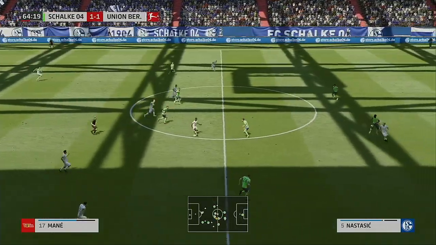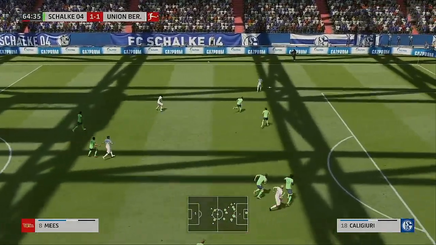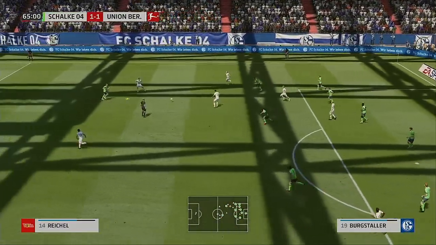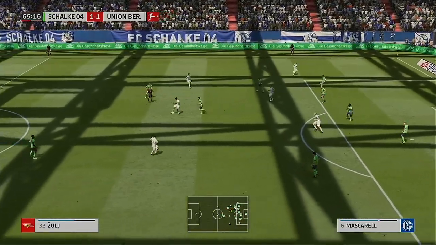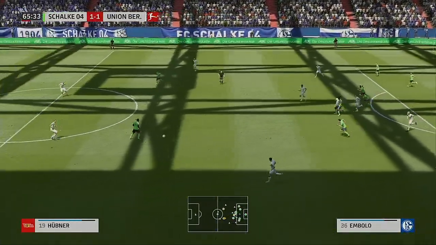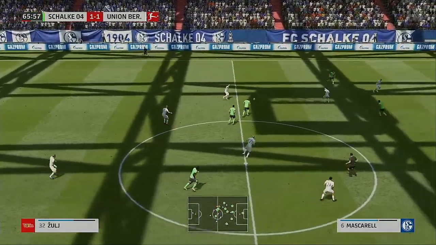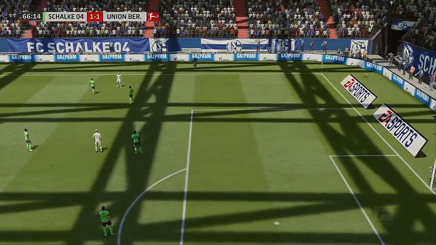Lost the ball, and the counter-attack could be there. Christopher Trimmel. The substitute is ready for Schalke. He's looking for the cross. And there was danger, but he's cleared it. Came in with the challenge, and the ball broke free. Guido Burgstaller. Well, suddenly they could be on the counter-attack. That's a missed opportunity on the counter-attack.